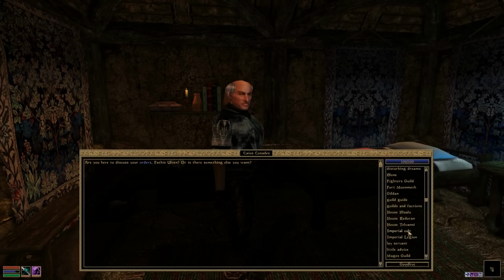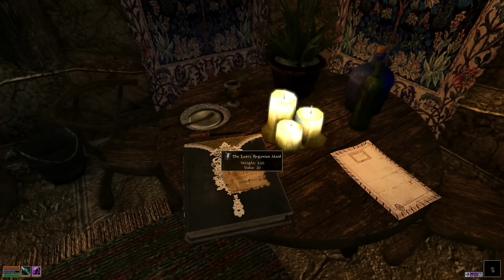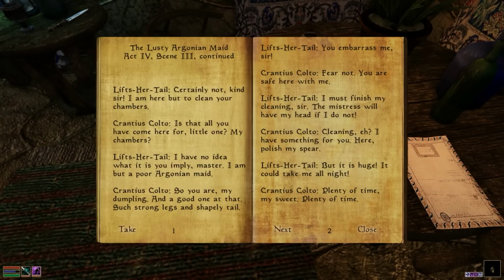Yes. Oh, Meramilo. I was supposed to mention something to him about her. Except she's not on the list. That's not great, is it? Oh well. Must have slipped Fathis' mind, I guess. Anyway, yeah, we've left him a present in the form of the Lust Yargonian Maid. I can point out to you.